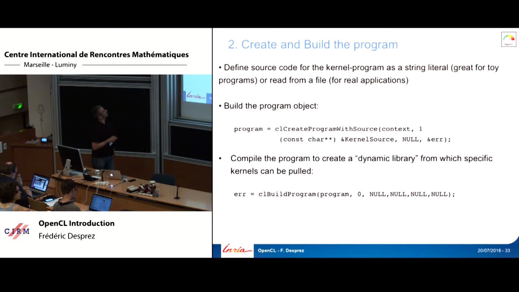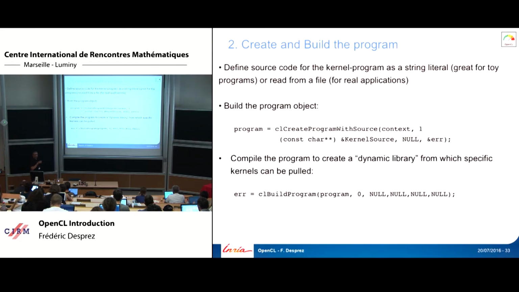You create and build the program. So you have a source code as a string literal. If you have a small program, it's okay, or you can read it from files for big applications. So you create this program with sources, and then the sources is just a char memory in which you have all the commands of this source.